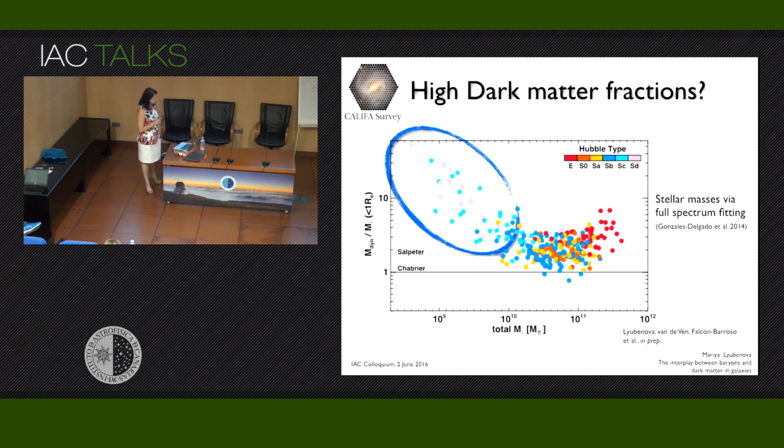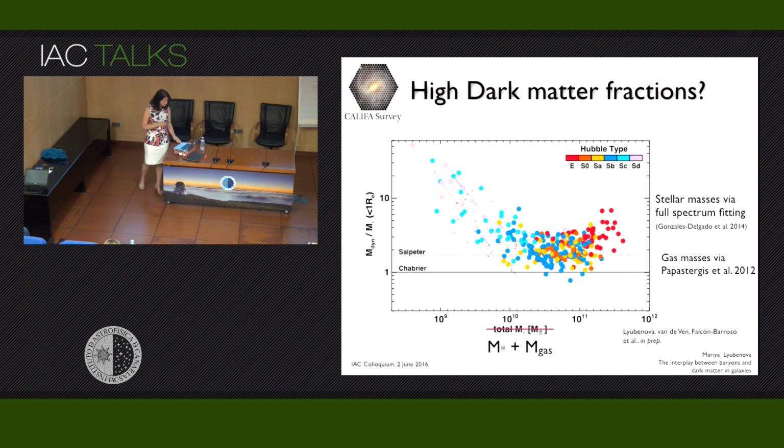So what we are left to consider then is that this really high upturn is due to very high dark matter fractions, even inside the effective radius for which we're plotting this ratio here, which is not unexpected because we know that local group dwarf galaxies are even more dark matter dominated. I don't remember where they would lie, but they can have total to stellar mass ratios of the order of 100 and more. However, there is something important to pay attention to here, because these are low mass spirals, so they can have as much gas as stars in them.